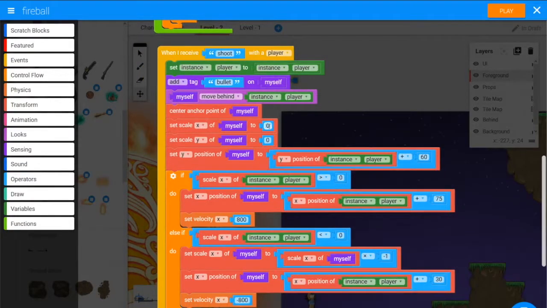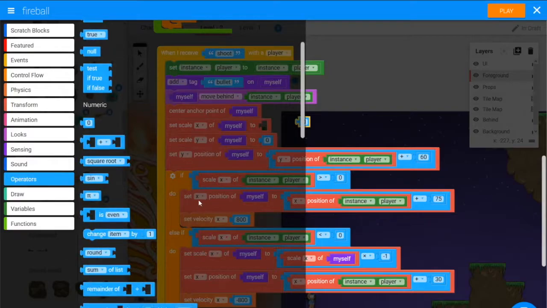Set the scale of myself to, what do we want to set the scale to? Well, 1 is 100%, so we want something like maybe 0.9 to 1.5, so that's 90% ranging to 150%. So they don't get too small or too big. It's up to you really. But how are we going to give it a range? Well, we could randomize that scale.